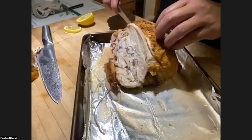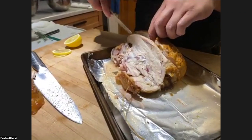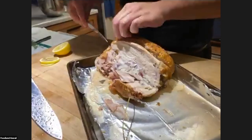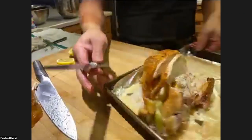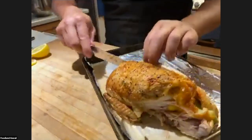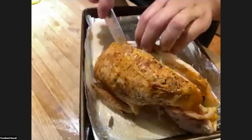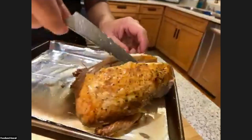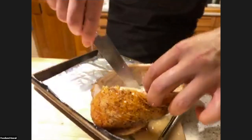Do you usually brine your turkey? I do not, and there's a reason — I like crispy skin, and if I brine the turkey I'm not going to get that crispy skin; it'll be more like rotisserie chicken with thin skin. Also, more conventional turkeys these days already have a brine solution added, like 12%, so they're essentially already brined. If you really want to brine and get the benefit of added flavor and moisture, you might want to get a natural or organic turkey that hasn't been treated, so you can really have a good eating experience that way.